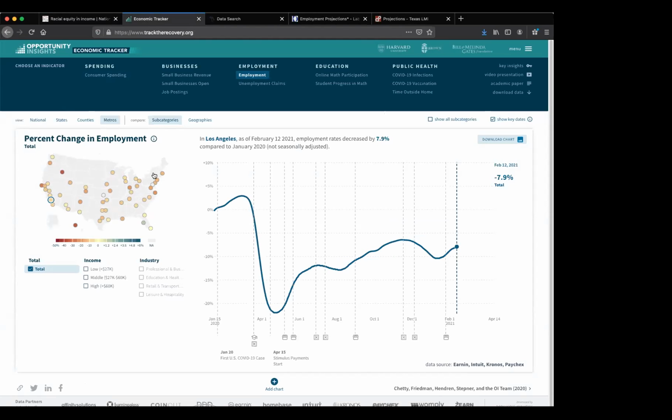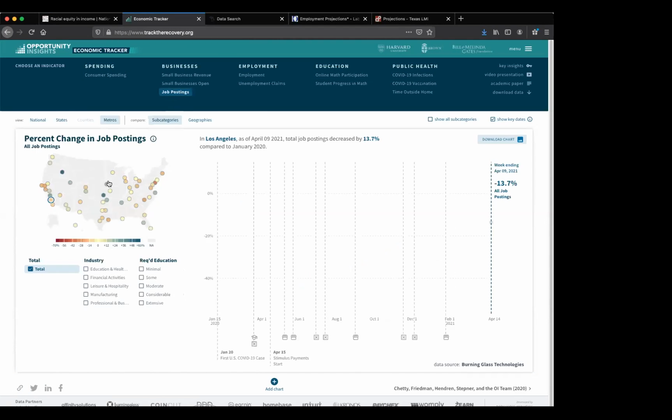We can share the link. They have indicators around spending, businesses, so small business recovery, employment, education, and public health. It's a strong COVID frame. And this is available for states, counties, and lots of metros, although not necessarily equally across the board.